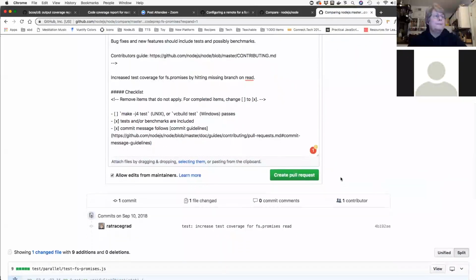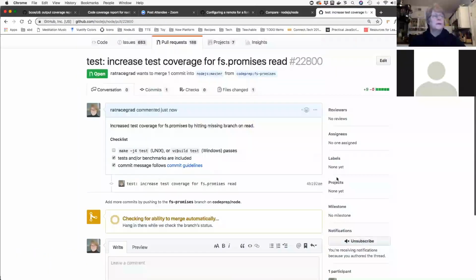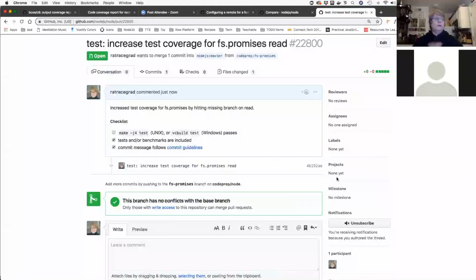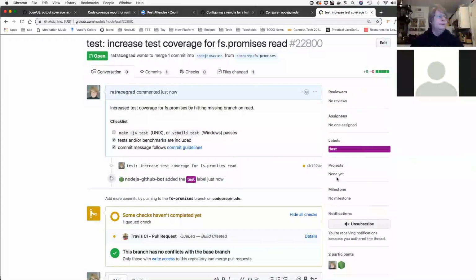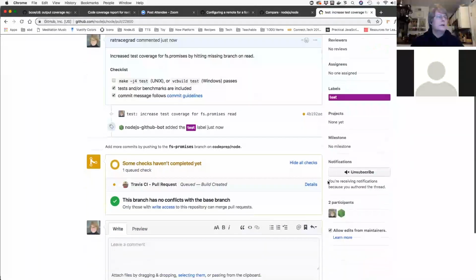All right. And then the next thing we're going to do is create the pull request. Great. And then what I'm going to do on my computer, it's going to take a while to run, I'm going to go kick off the tests for it right now. Okay. One second here. CI.node. I'm going to CI like I did on that other call.